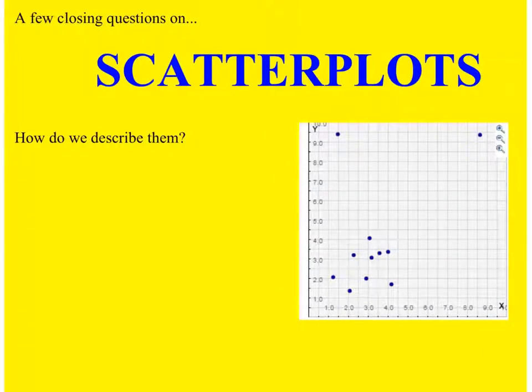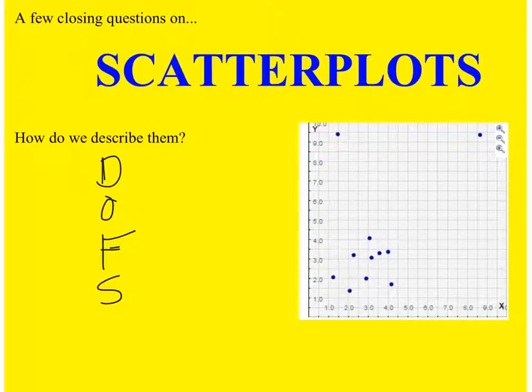Scatter plots. If you remember back when we were doing one-dimensional data and looked at box plots, histograms, or stem and leaf plots, we had CUSS. Well, now for scatter plots, we've been using DOFS. DOFS stands for direction, outliers, form, and strength. So I'm going to talk through this. The direction seems very positive. We seem to have a positive association.